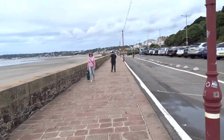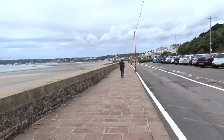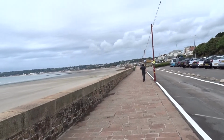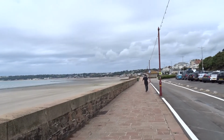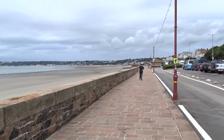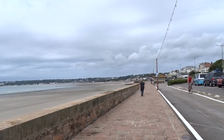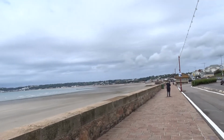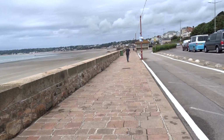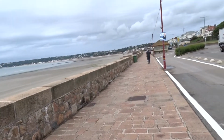Later on, it was merged with the second line that was built separately, that ran from St Aubin down to Corbière, and the two were merged together in 1895, which is what they reference on the plaque that I showed you in the last video at the original station down there in St Helier. And those two then became one line. Although it wasn't a straight through affair, they actually had an extra platform, a third platform added on at the St Aubin end, where you could transfer from the St Helier train across to the next train that took you up from St Aubin to Corbière. But we'll do more on that when we get to the station. So for now, we'll keep moving our way up here.